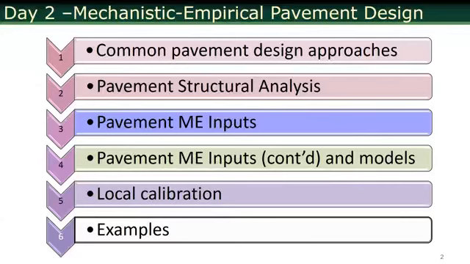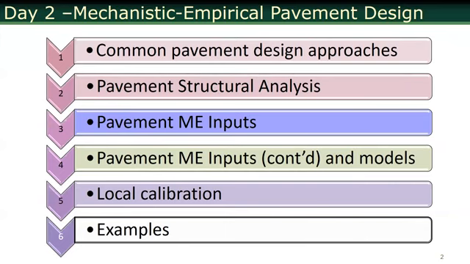So we're going to talk about what we have in the world, and then we're going to go to the basic structural analysis that pretty much you will see most of the world uses AASHTO 93. So AASHTO 93 design is by far the most common in the world. I've been around the world, and outside the United States, it's the most common. So let's try to understand that very quickly.